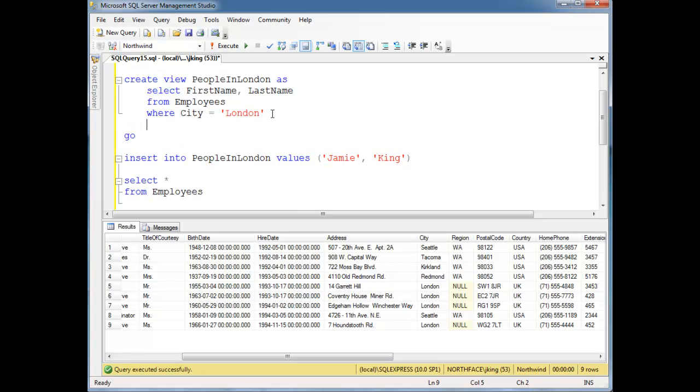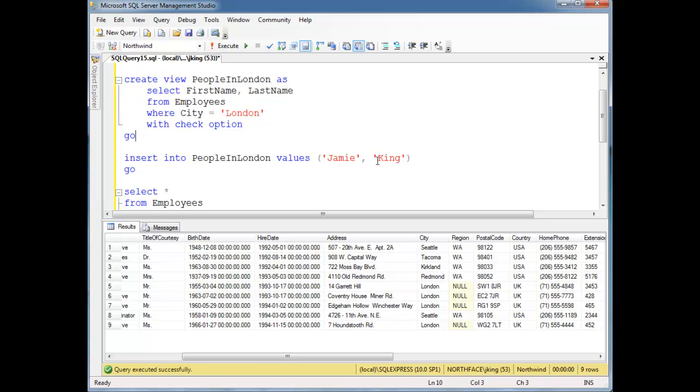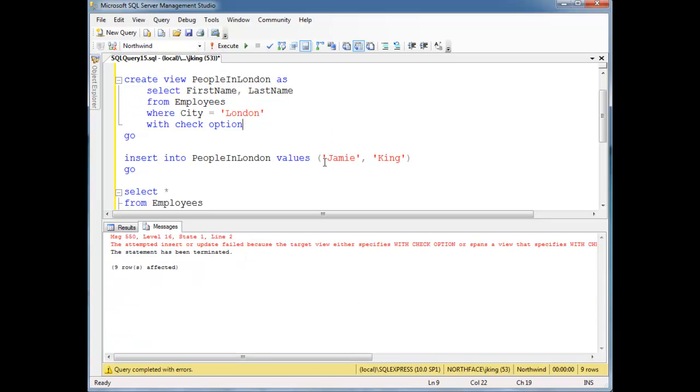So the way we avoided that is we said with check option. Okay, so I'm actually going to run this as it is right now. The with check option says, hey, if a record's not going to come back after I try to do the insert, then I'm not going to allow you to insert that record. So F5, and it says the attempt to insert or update failed because the target view either specifies with check option, which it does. So think about what's going on here. I think what SQL does is it says, hey, the base table is employees.